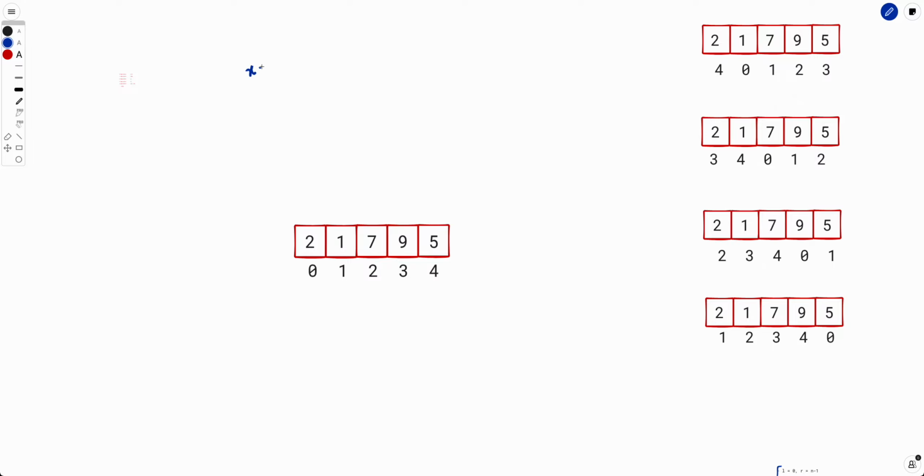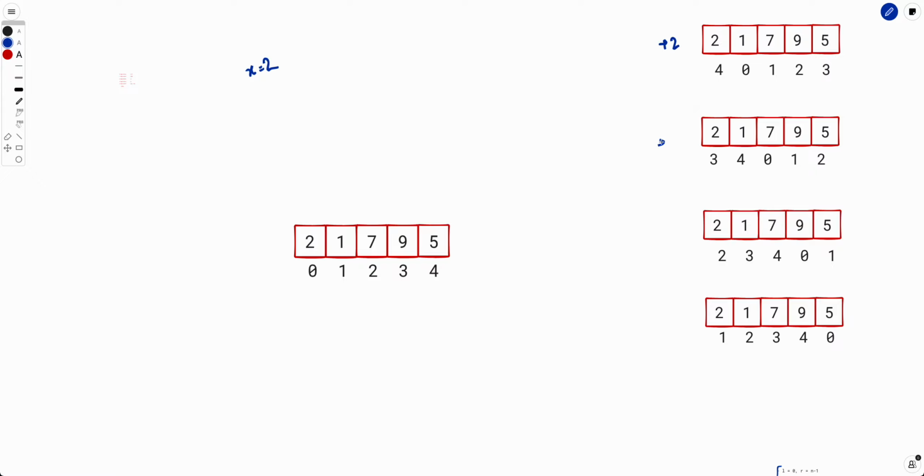So it means one operation will cost you 2 units. Now, if you apply the operation one time, you will be going to this. So basically, 0 will shift to 1, 1 will shift to 2, and so on and so forth, and finally 4 will shift to 0. So if you apply the operation one time, you will be getting here. So basically, you incurred a cost of 2, and this is the state now.